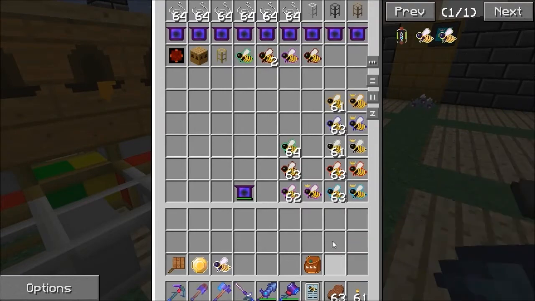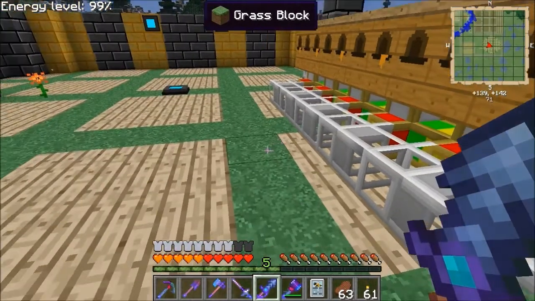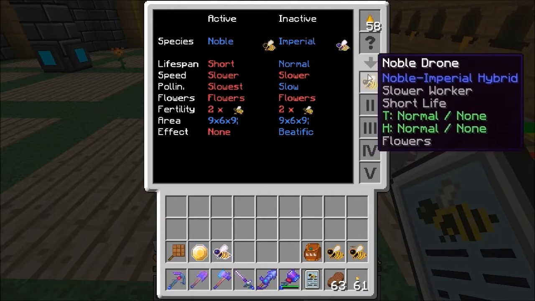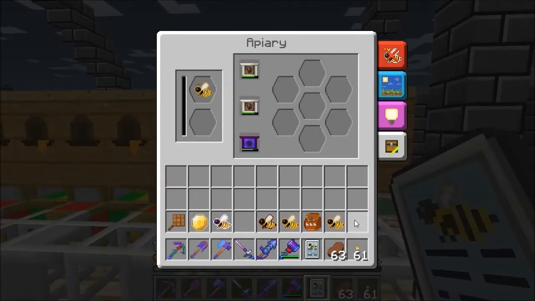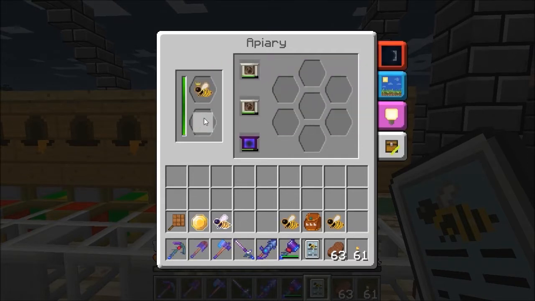Ditch that Majestic Imperial. This is not going well on this side. The other one's certainly going better. What we've got here? Noble Imperial, Noble Imperial, Noble Imperial. So actually that one was just ditched, that Majestic Imperial. Let's have that back, and put in a Noble Imperial with a Majestic Imperial, so the Noble and the Majestic have got a chance to mutate.